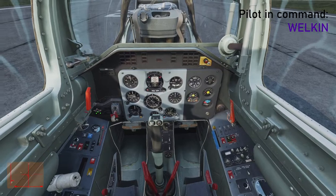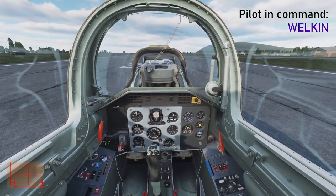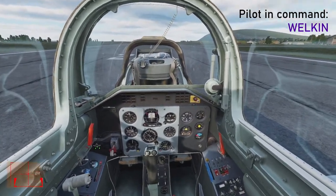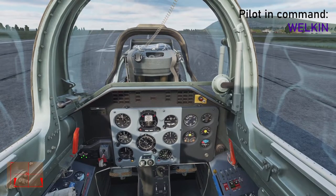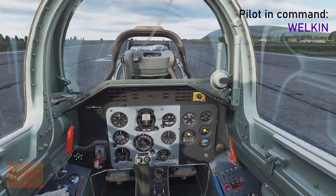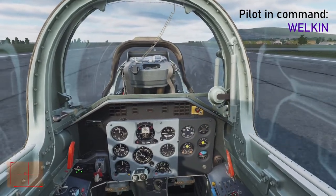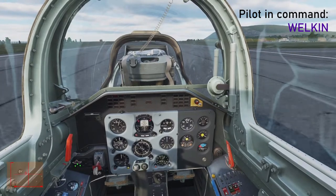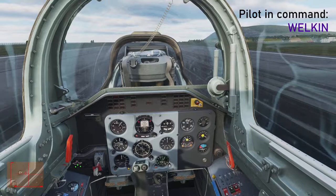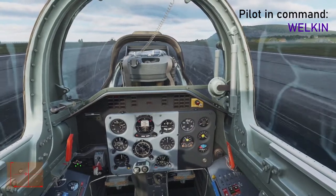Okay, so, you ready? Sure. Okay. So I'm accelerating the engine up. The engine's at full power. Releasing the brakes, making sure that we're on center line still, and using the rudder to keep us on center line. Waiting for the speed to increase.